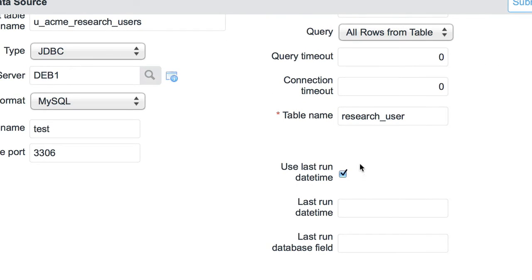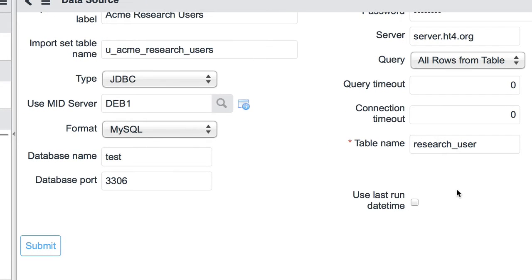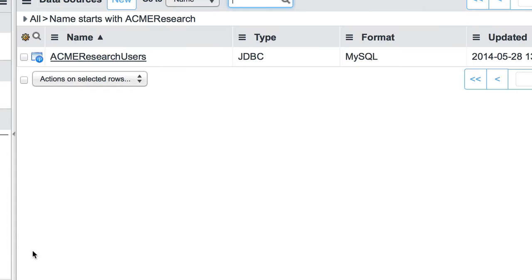This is a Delta query, and this will allow us to keep track of what was the latest modification that we got on a database query. And we save that so in subsequent queries we automatically add a where clause that filters any records that were modified after a certain timestamp. This particular table does not have a timestamp field, so we can't leverage that. But if it did, it would be a best practice to do so. So we're going to go ahead and click Submit now that we've set up the connection.